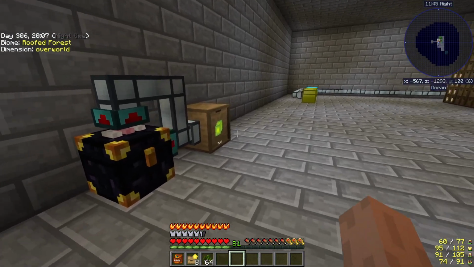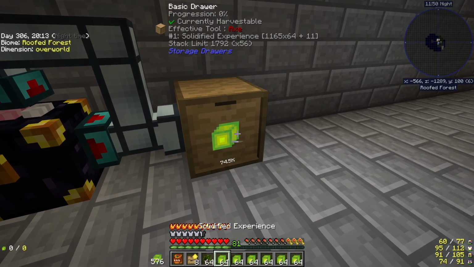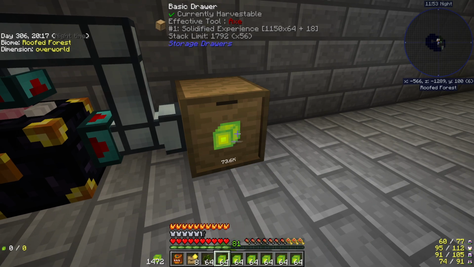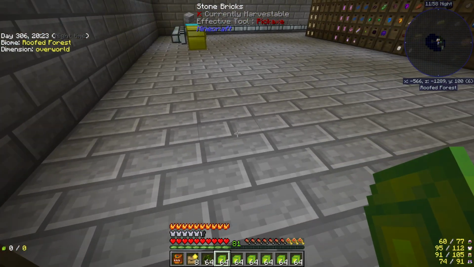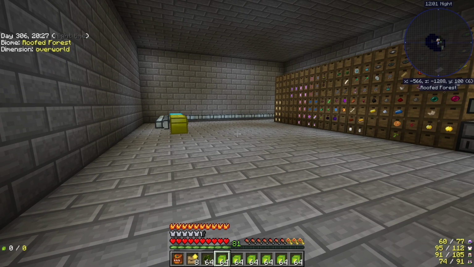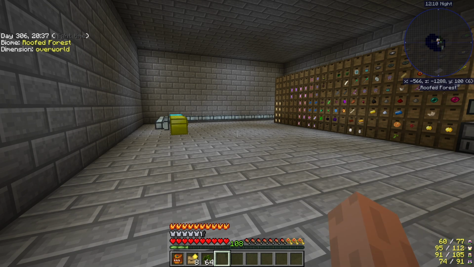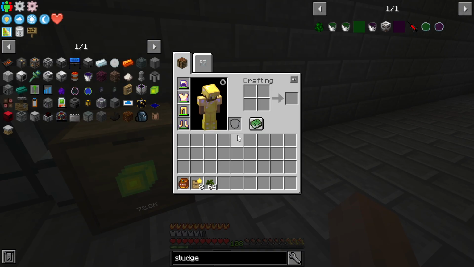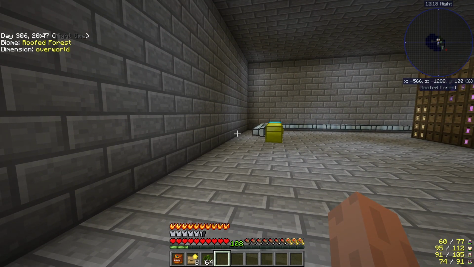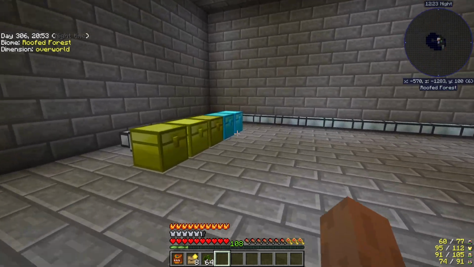Go right in here. If you go like this and take a bunch, you can get a whole bunch like this. I could probably put a chest there so I can just grab a bunch at a time. And then if you shift and right click, you can just use stacks at a time of these. And it might be faster than the drain. So if I had a chest here, I could just fill up my inventory and then get 100 levels very, very quickly.